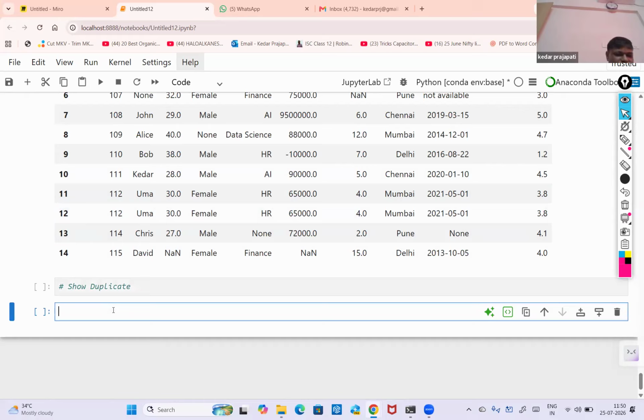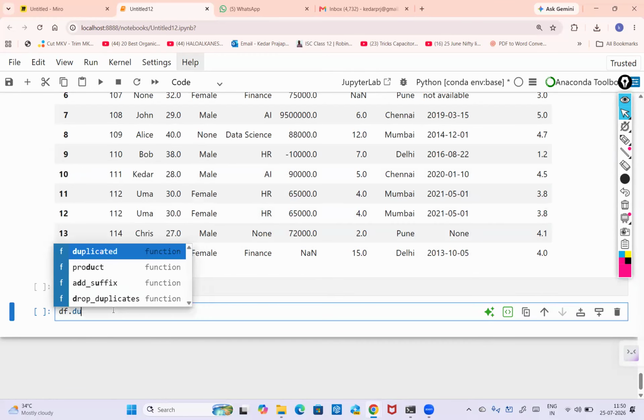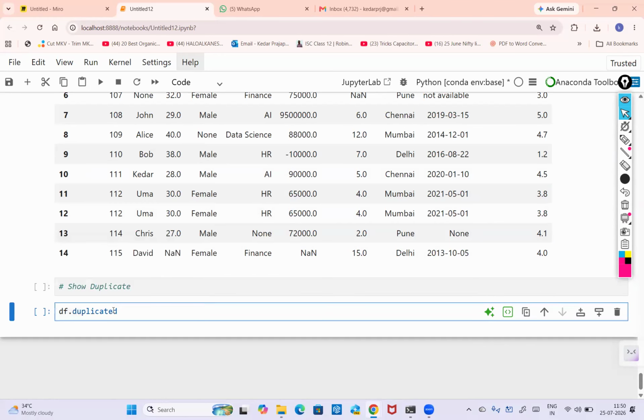So what we have to do? df.duplicated is returning, right? df.duplicated.show, what's that command? No, it's not there. Now just give data frame. Put them in data frame and give df here.